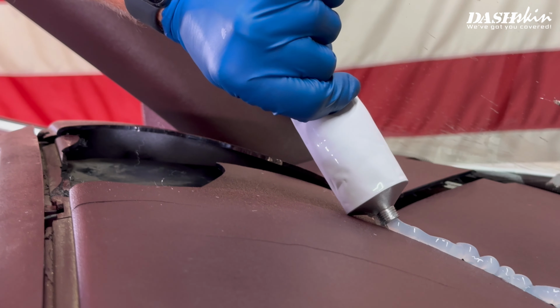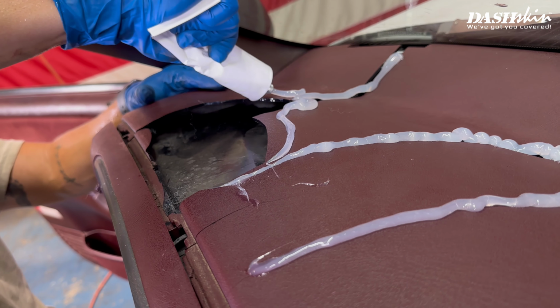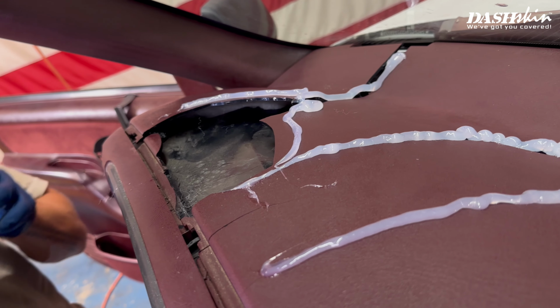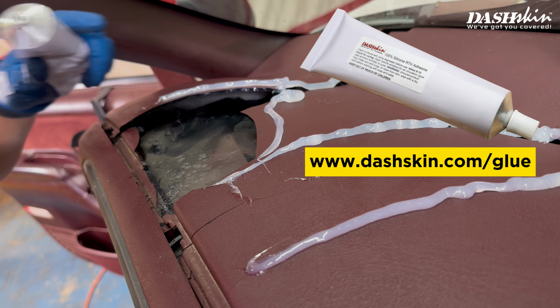We recommend applying silicone to any existing cracks on your dash, as well as outlining any holes in your original dash. If your dash is extremely cracked like this one, you can add an extra tube of silicone to your order at DashSkin.com.